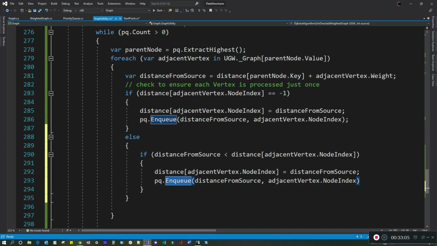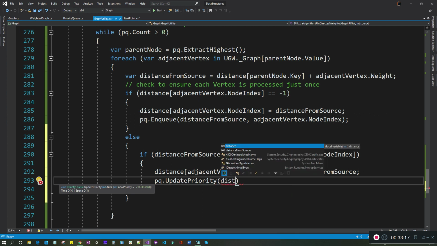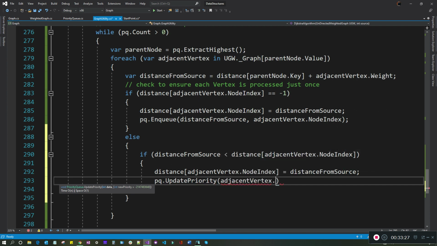So here I would be doing update priority. Let's check what it requires. So data, it would be my distance. No, I want to update the index, so here I want to pass the index.